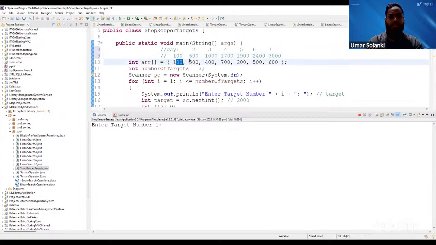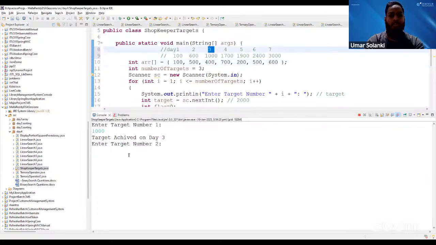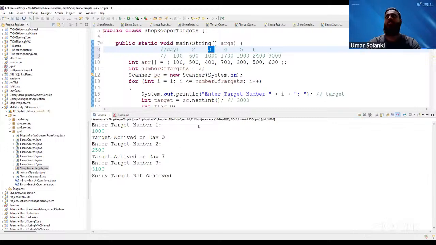Now let me try to hit the target 1000. Which day? Day 3. Target 2500 was achieved on day 7. And target 3100, target not achieved.